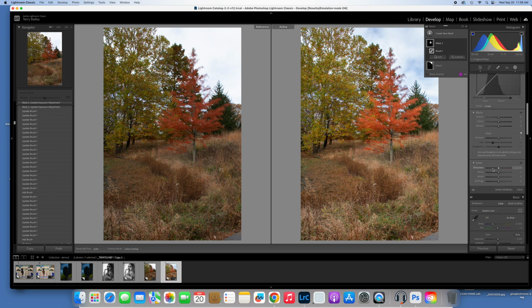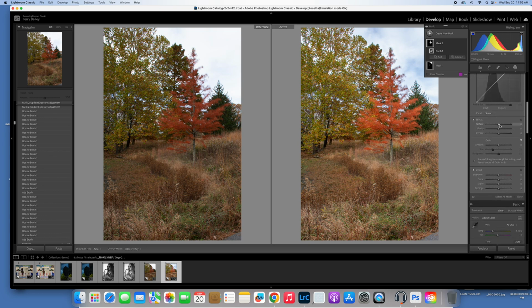And we can go down to texture, clarity, and dehaze, which are a little farther down, and they're under effects. Texture works on more the fine details. Fine texture is a sharpening tool. So if I go way up, it's going to be really crispy. If I go way down, it's going to be super soft. That's one tool we could use. Or we could use clarity, which is pixel-based, and it works on your darks and brights. So again, I can go up on clarity and it gets pretty darn crispy, or down and gets super soft. You can use some of these as Gaussian blur things too if you have a masked area.